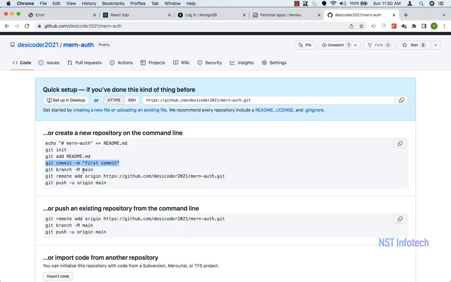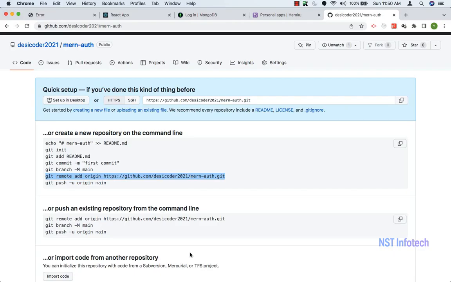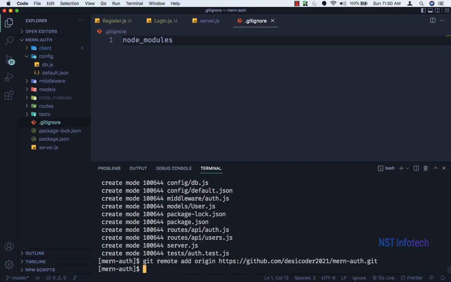Now we don't want to create a new branch called main, so here I will do git remote add origin. So let's copy this, paste it. This is done. Then we need to git push origin.